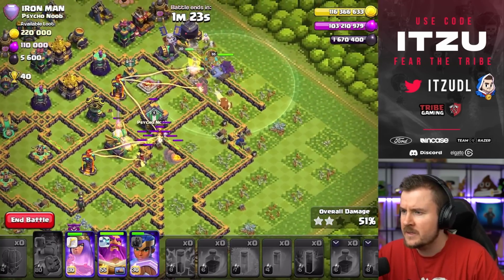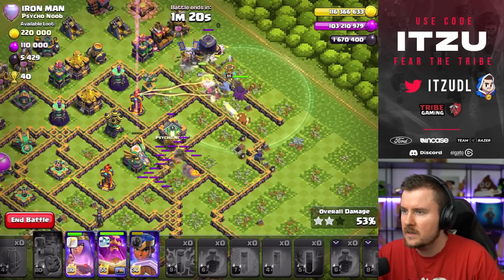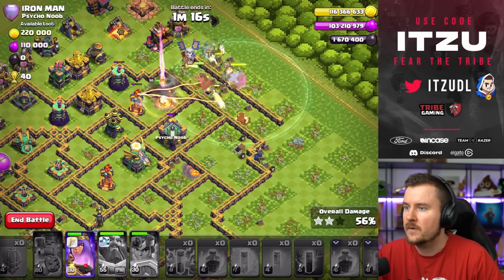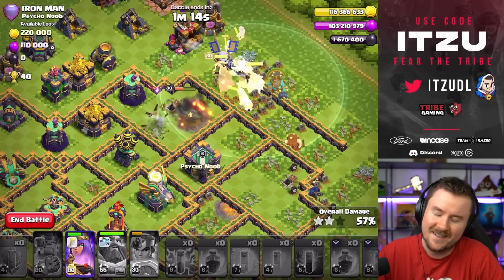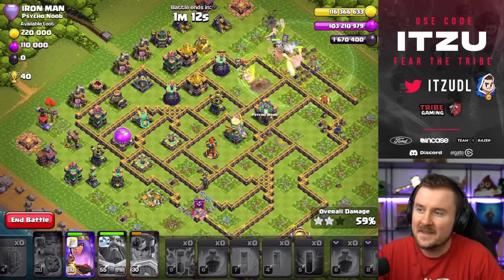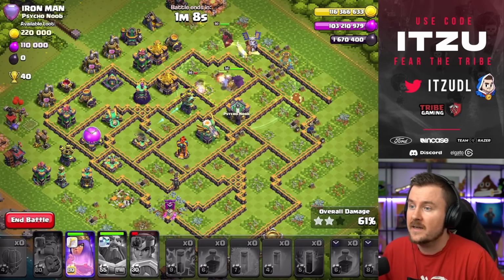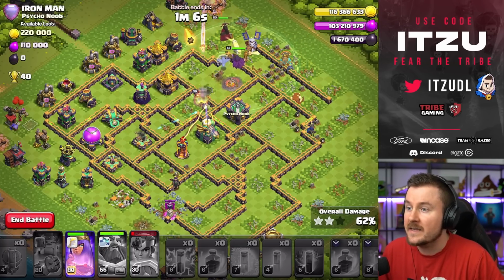We should be able to take down the eagle. Nope. This eagle is going to stay alive for now. We have even missed it. Right. Things are not going our way, guys. Things are not going our way. But those attacks happen. Those attacks are there. And it's really annoying, but the eagle is going down.